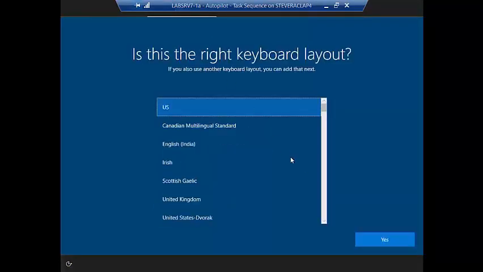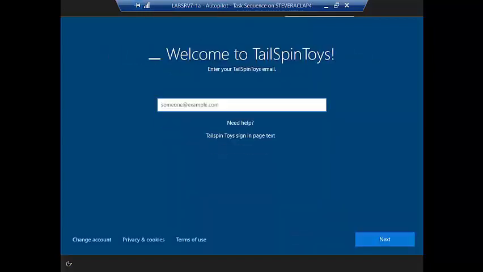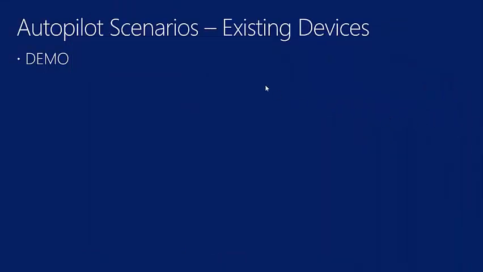Choose the keyboard layout and then skip this and see what happens. And like expected, we are asked to sign in to tailspintoys.com, so the process worked out well. Windows 7, information stored, even though I didn't do it, information stored for the user. Rebooted, Windows 10 laid down like normal, JSON inserted, unattend.xml removed, and then Windows 10 boots up, goes through the process just like normal. Now we're at an Autopilot screen, and so on, right? So good to go. Let's go ahead and remove this from the picture and move on.